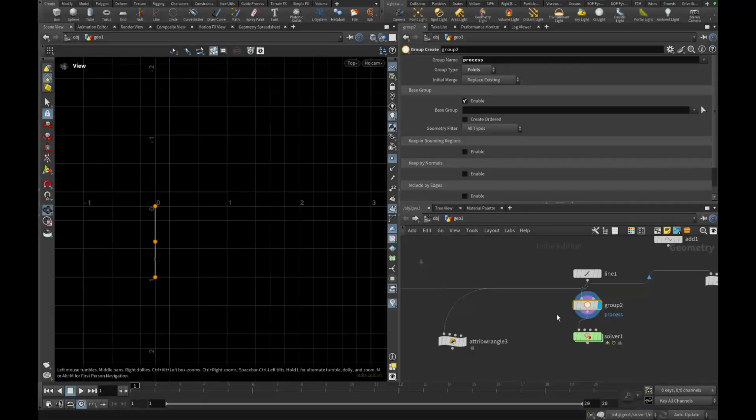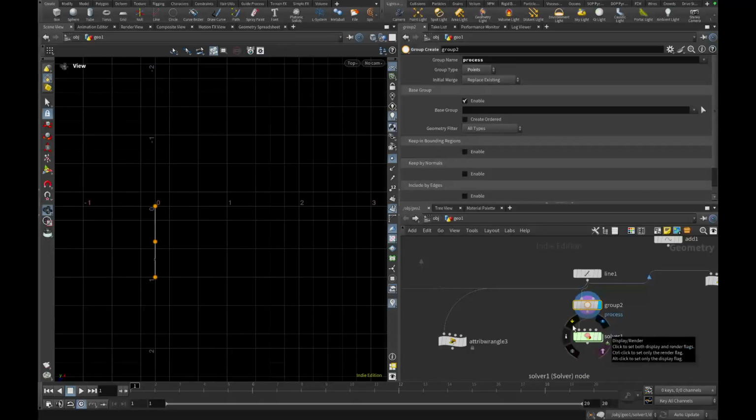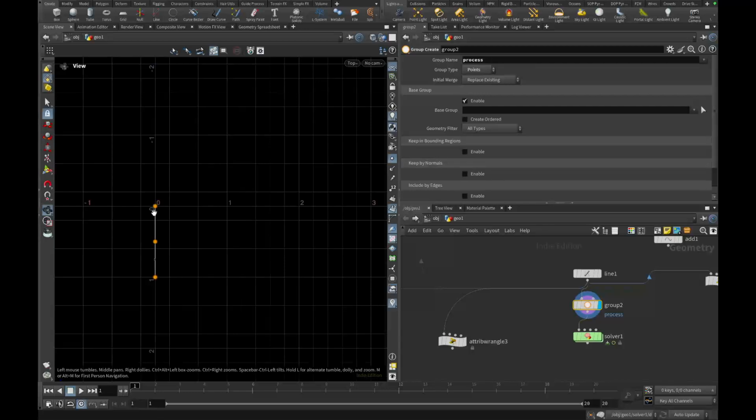But if we can somehow make this group proceed, and while it is proceeding, points are also being removed from the group every frame, the state of the simulation will only process the points. I'm going to show you, because maybe it's a little bit hard to understand at the beginning.